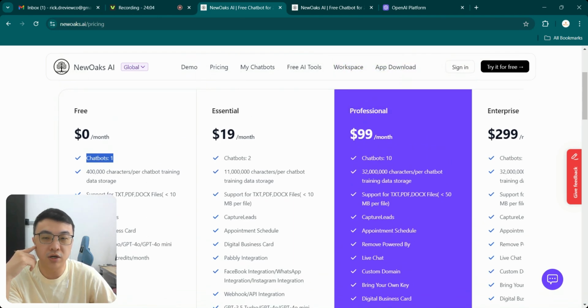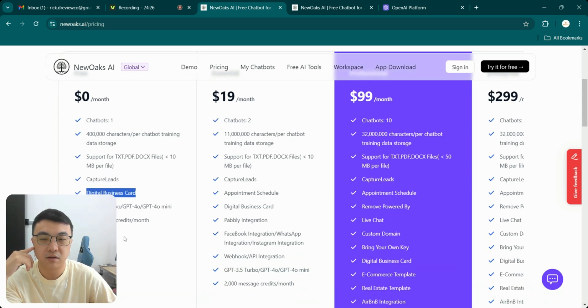The training characters per chatbot are generally 400K only. So if you need more, you need to upgrade. But even upgrading is still affordable. And then they support anything: you can capture leads, send a digital business card, and the chatbot will send it on your behalf.